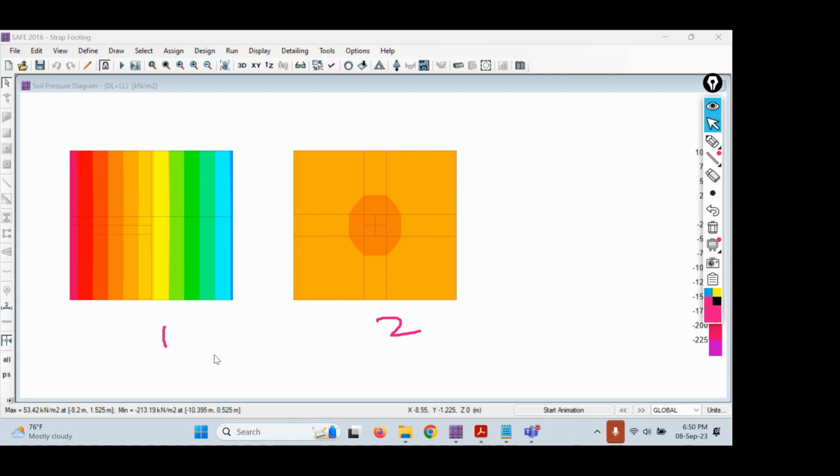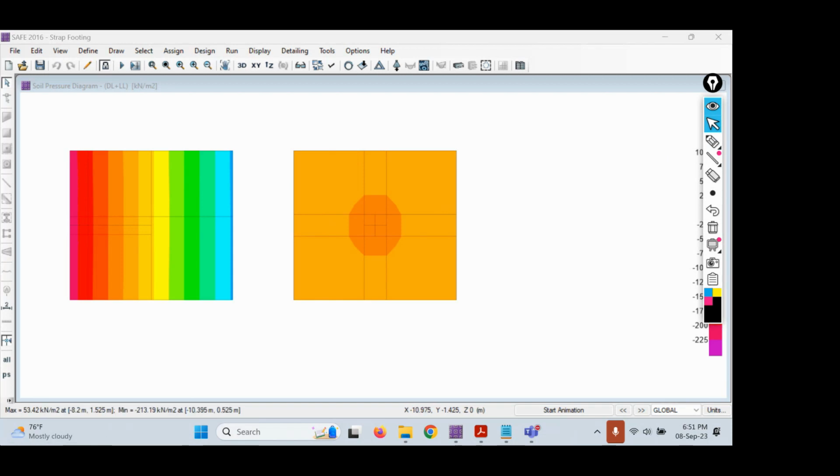To avoid this condition, we need to draw the strap beam. We need to connect these two columns with the strap beam. That's what we have to do, right? That part we need to do now. In order to model that, I'll start it in the next session because it takes some time.